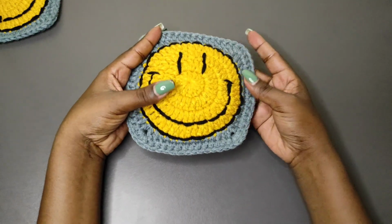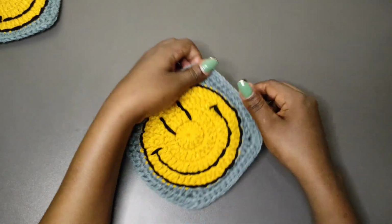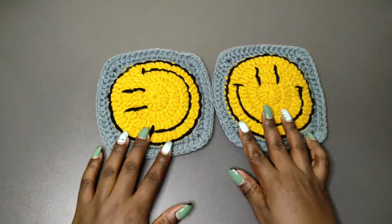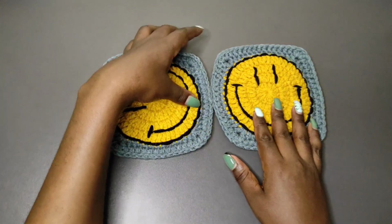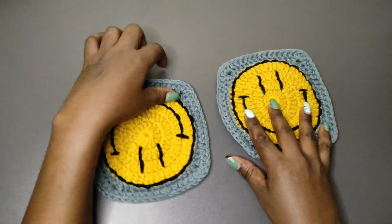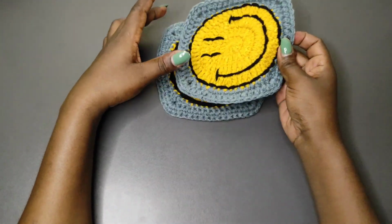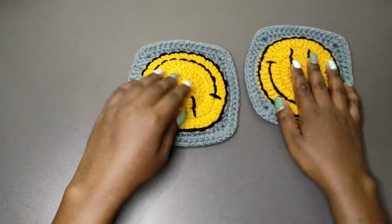So now our square is ready, and we are ready to start joining them to make the bag. So you're going to get your first 2 squares, and I'm going to join from the right side of the squares using the mustard yarn. So ensure that when you're working, you're joining from the right side.